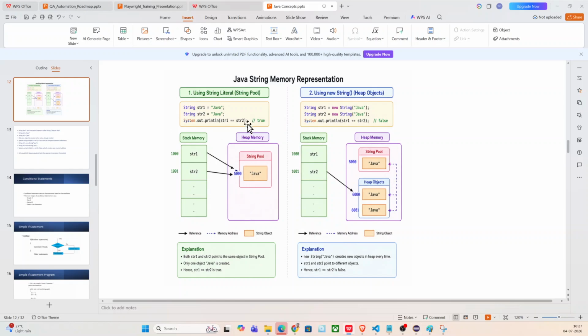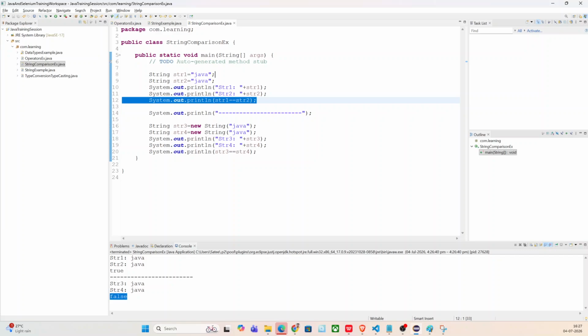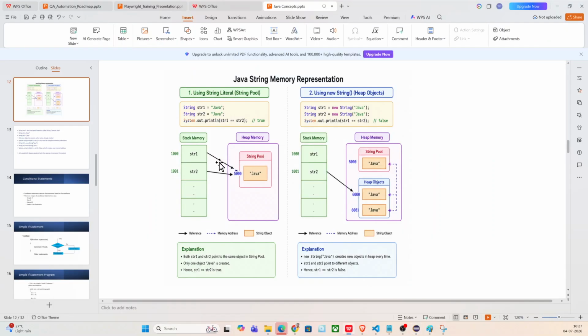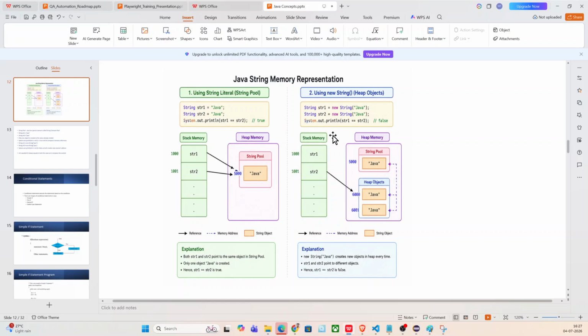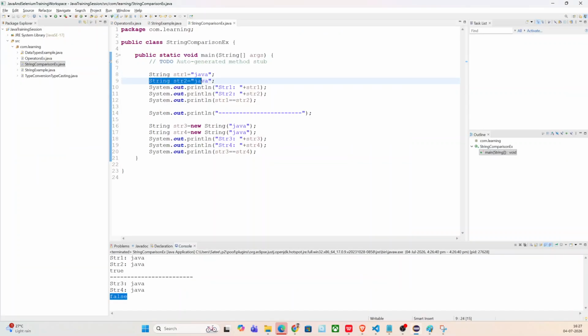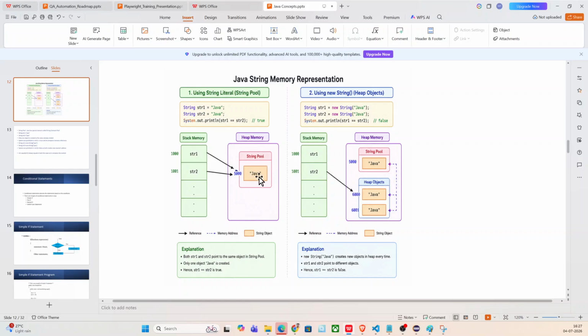When you declare a string directly like this, basically we have stack memory and heap memory. Under heap memory, these values of a string will be stored. When you declare str1, the value of str1 will be Java. When you are declaring str2, it will check whether this value is already there in the string pool. Under heap memory, there is a pool called the string pool.